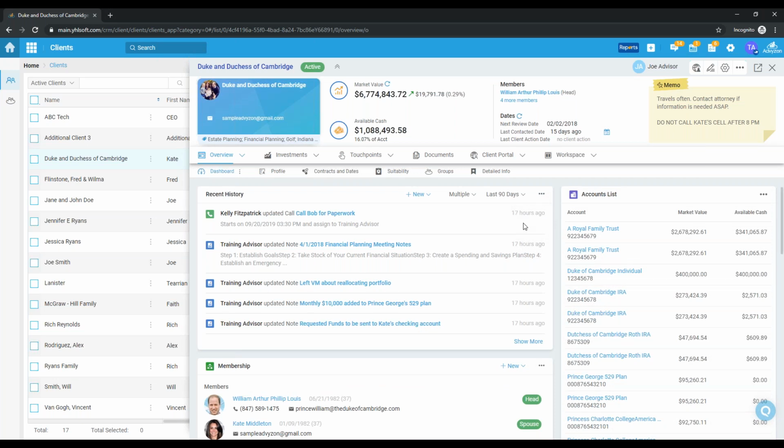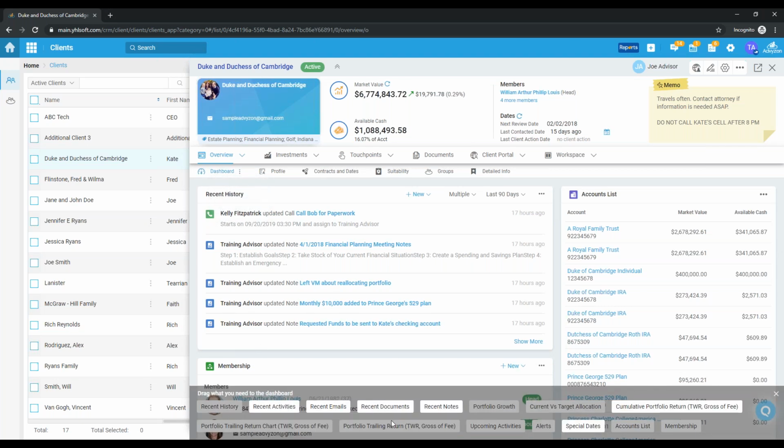And then if you'd ever like to make any edits, three dots, and either take it back to its original default if you've made some changes you'd like to reset, or you can hit add widgets, see what available options we have for you versus what's currently being used. And this is specific to your login. So if you as an advisor are looking to change something to specifically focus on what you like to do, you can make those changes and it won't affect any other advisors on the team. They can all customize their own as well.